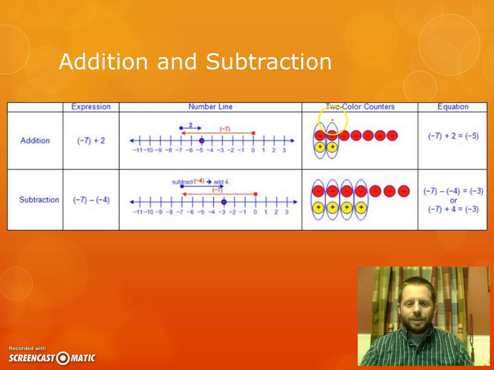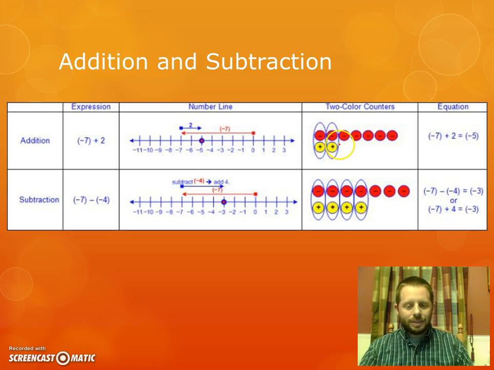This can also be modeled by using two-color counters. Two-color counters are simply red on one side, yellow on the other side. We generally say that the red represents our negative values, and yellow represents our positive values. So first we'd want to build the problem. Negative 7 plus 2 means we need seven red chips and two yellow chips. Now, the way these work is anytime you have a yellow and a red chip, those create what's called a zero pair, meaning that they basically cancel out or equal zero. Think about it. Negative 1 plus 1 would cancel each other out. They're opposites, right? So basically, the way to solve this is to remove all zero pairs from the model. So we take away this zero pair, we take away this zero pair, and whatever remains represents our answer to this problem. So we have 1, 2, 3, 4, 5 negative chips remaining. So the answer is negative 5.